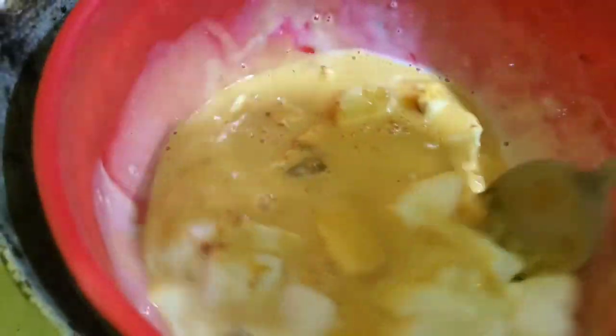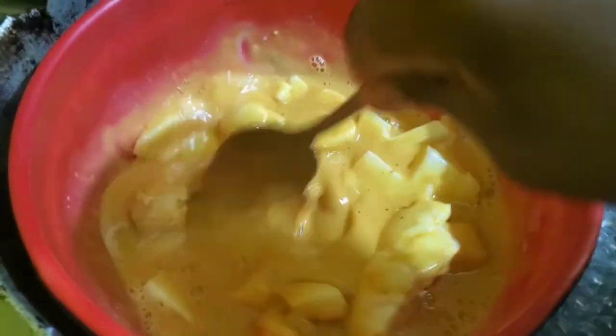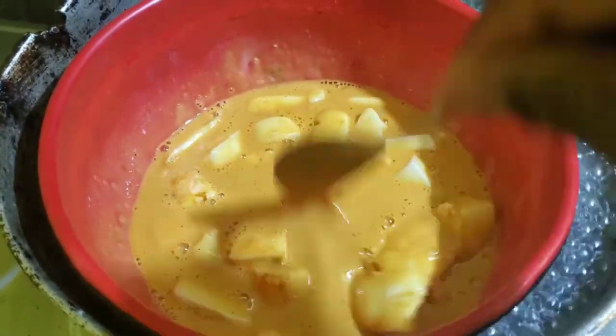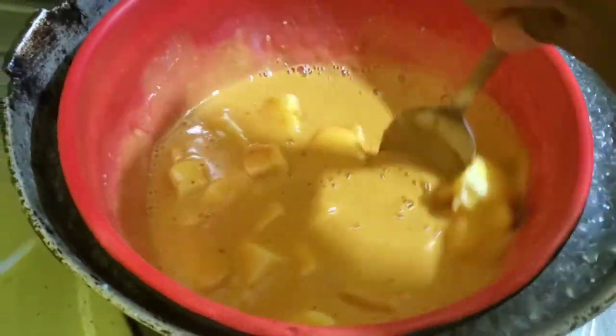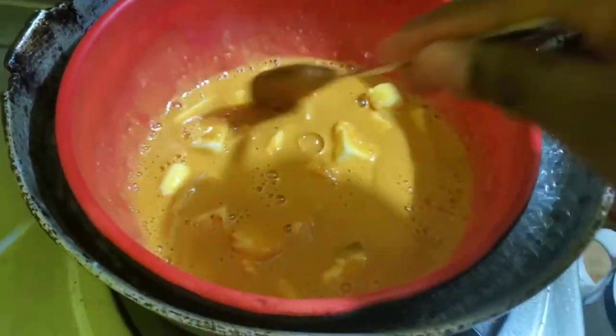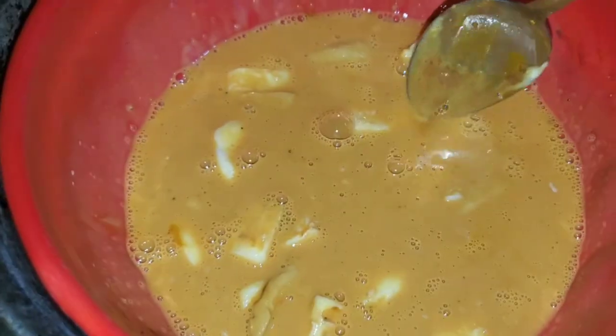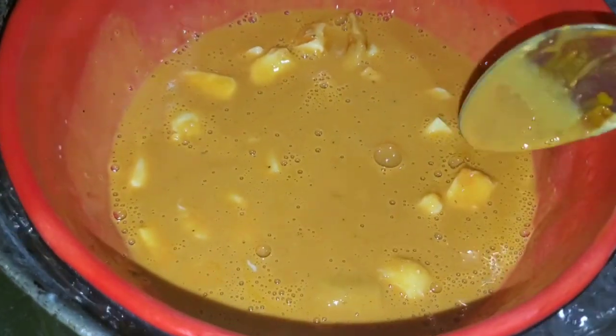So see, it's getting the color already. The turmeric color is already being distributed. And then we're going to continue adding more of it until it's completely smooth, and I'll show you what that looks like. This is not the true color, although this is really beautiful. It has a golden brown color. Okay, there we go. That's the real color. It's beautiful. Guys, I'm leaving that to melt properly so that it can be smooth when going into the mold.